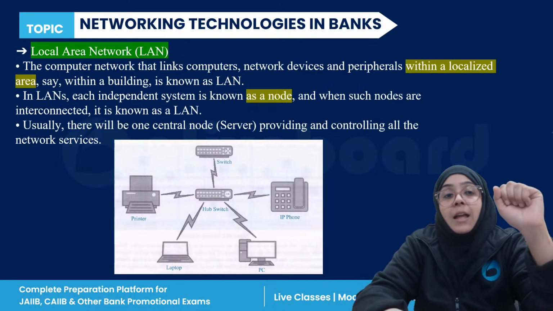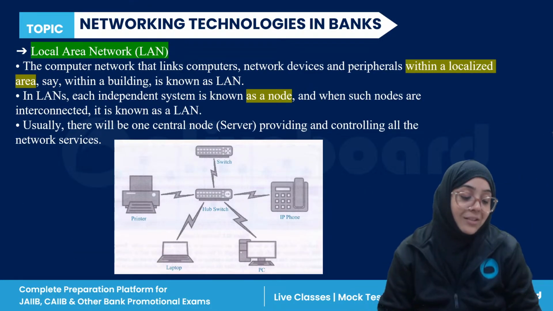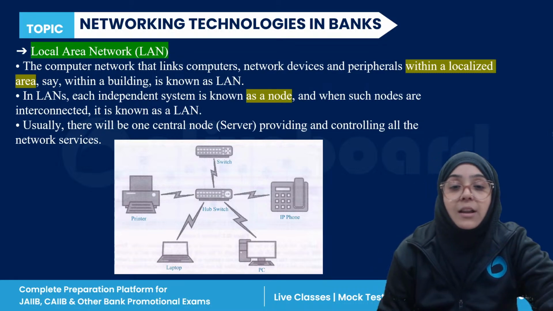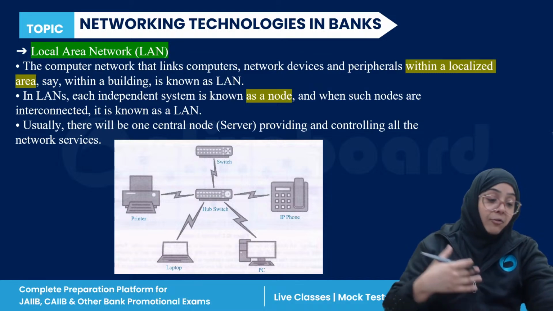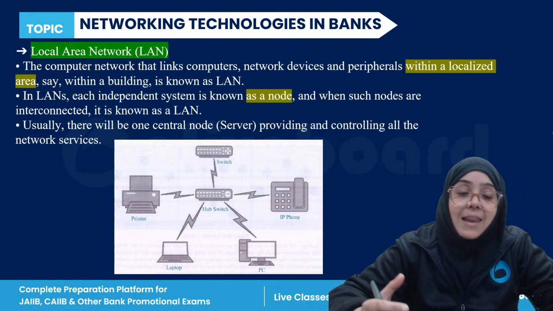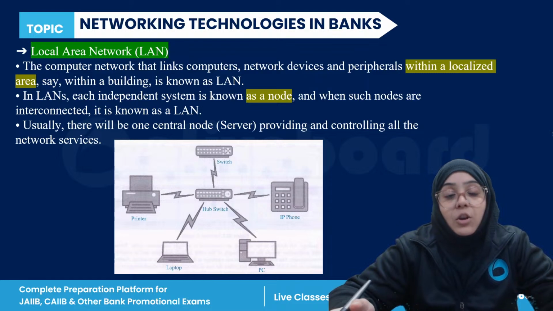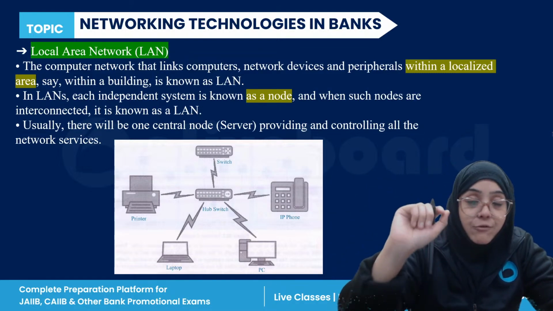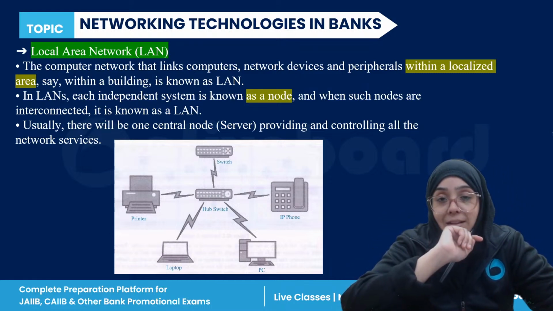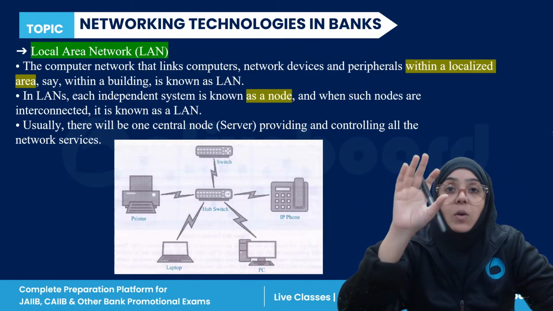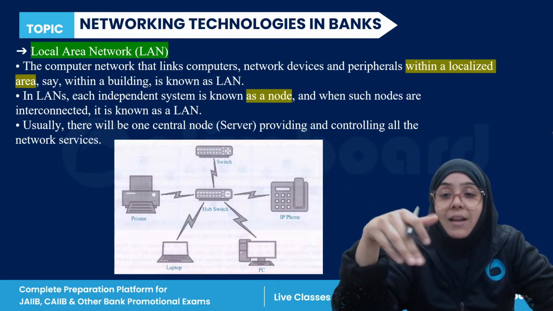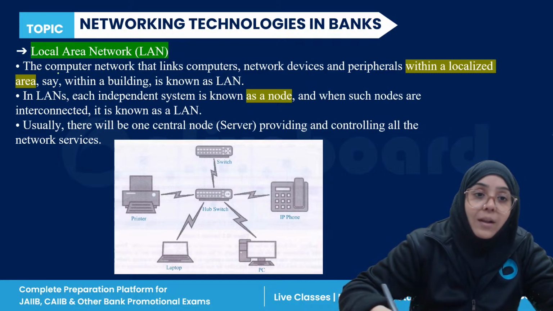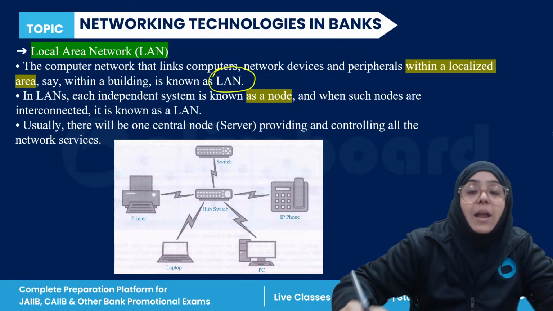Clear? Now next, a very important thing is the networking technologies in a bank. What are the networking technologies in the bank? There are different types of networking technologies: there is a LAN and there is a WAN. First of all, LAN, local area network. When you connect the computers, network devices, and peripherals within a localized area, say within a building, then it is known as LAN.